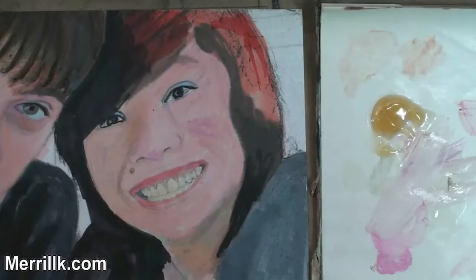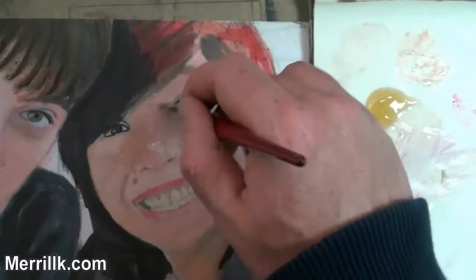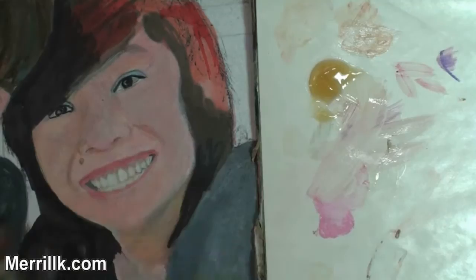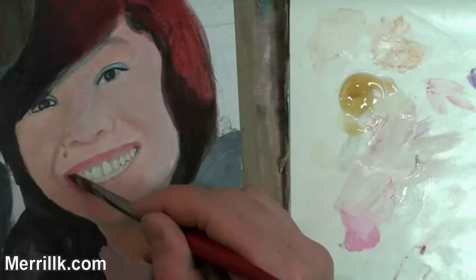Now I'm going over to the other figure and I'm doing the same thing. That's my palette on the side — I'm actually going to do some mixing on the palette. Almost like how I mix paint, I'm going to mix two or three colors together with the pastels and use the liquin to make it a little bit more watery, then put it on top of the figure's face. Or I'm just going to go straight on like I did with the first figure — I experimented a little bit first.